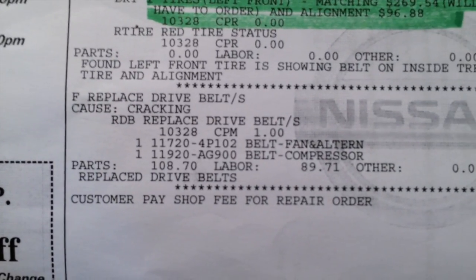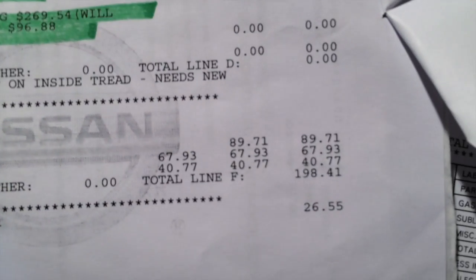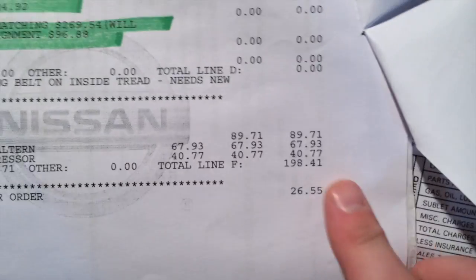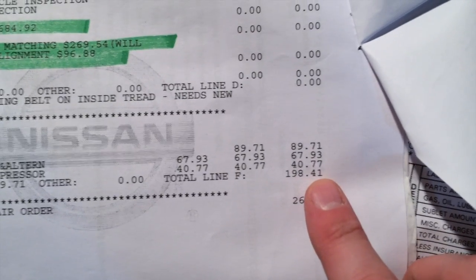Now, this is the actual price. Let me show you this thing. This is what they quoted, this is what they tried to get me to pay for. So we got replaced drive belts, right? Now, the belts themselves cost like, seriously, 20 bucks a piece. They wanted to charge me $198. It's absolutely horrific and outrageous, and don't let them ever try to tell you that it's difficult to do anything with your belts as far as replacing them, adjusting them, anything.